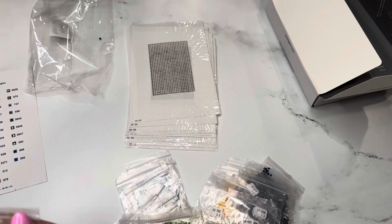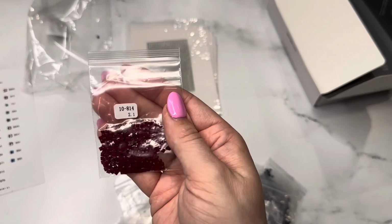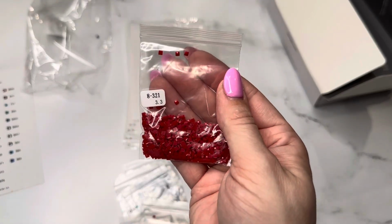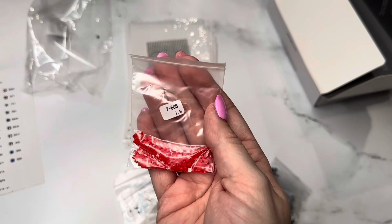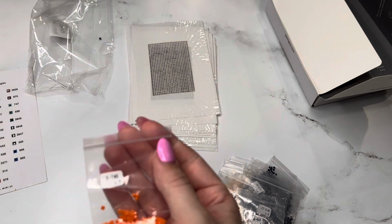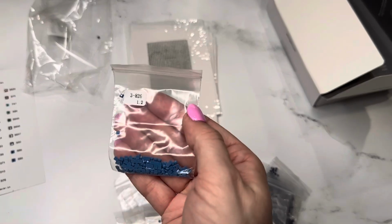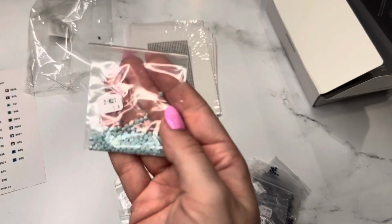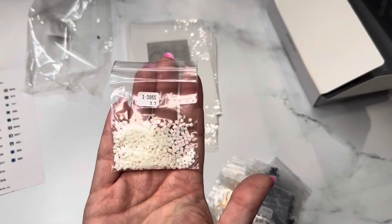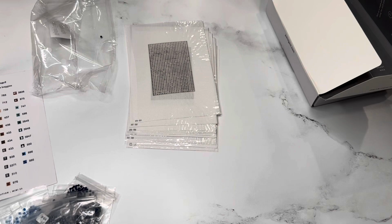702, 704, 823, 814, 498, 321, 606, 947, 740, 825, 826, 827, and 3865. So those are the drills. Now let me go pack this up and we'll come right back.